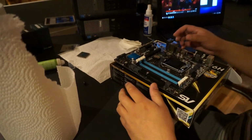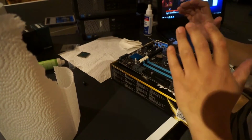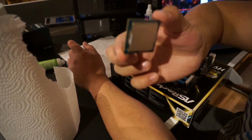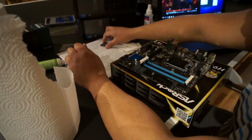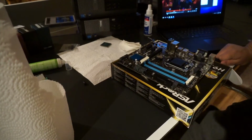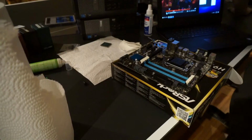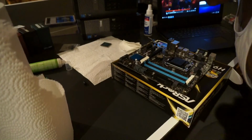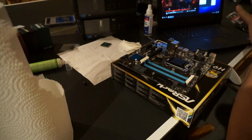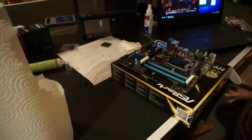Alright, so to the first part of building the computer, well, after you get the parts obviously. What I like to do is I like to do the motherboard and the processor first. So this is what the processor looks like. This is our i5-4570 right there, a quad core. And the RAM first. I like to do all that first and mount it on the motherboard before putting it into the actual case. And the reason why I like to do that is it's quite difficult to get at the processor area when you're trying to mount it. So it's a key idea to get everything outside in first, and then the finicky parts are not a hassle when you go in there.